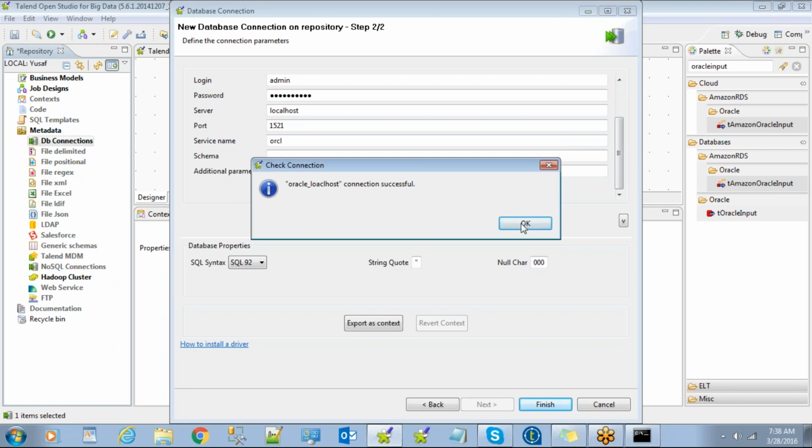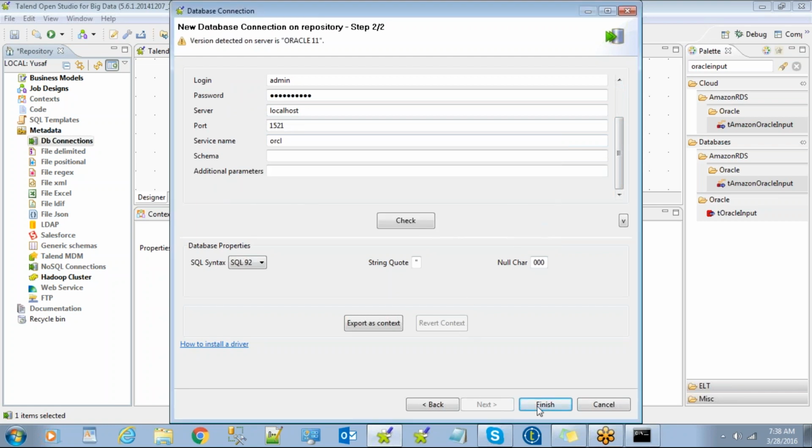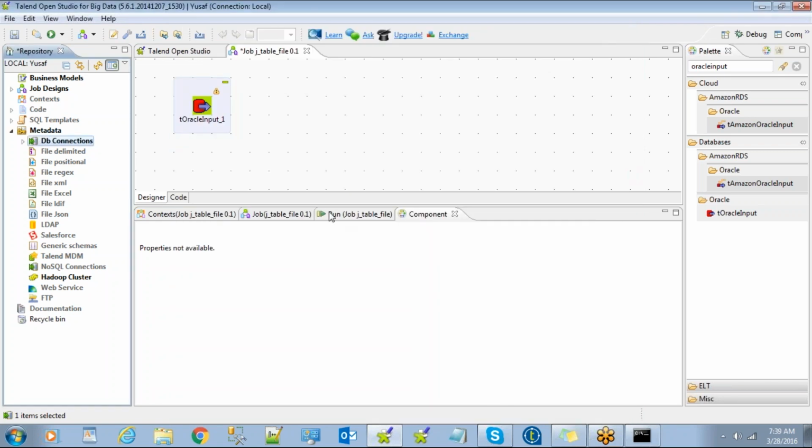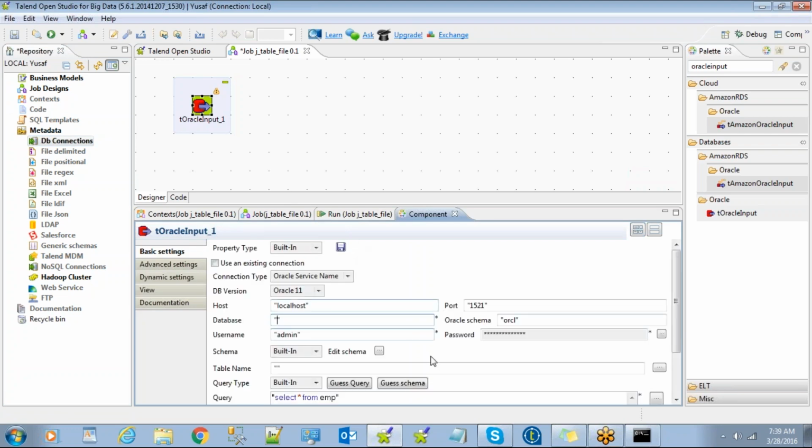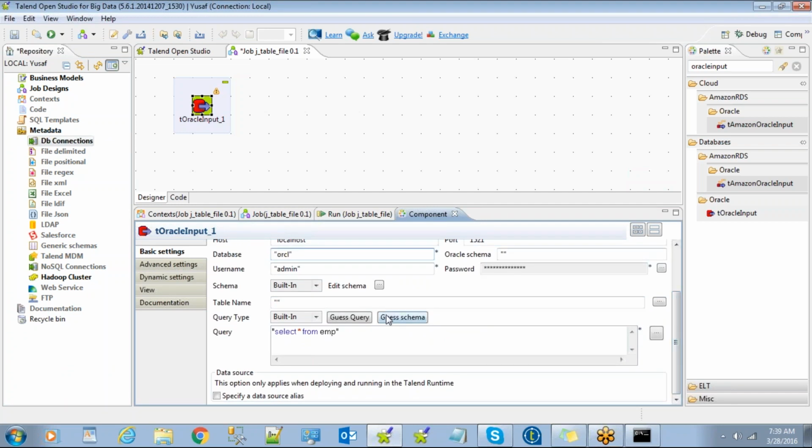Okay, from here it was connecting. Let's see what the issue is here. I think it may be Oracle or ORCL here. I have to give guess schema.